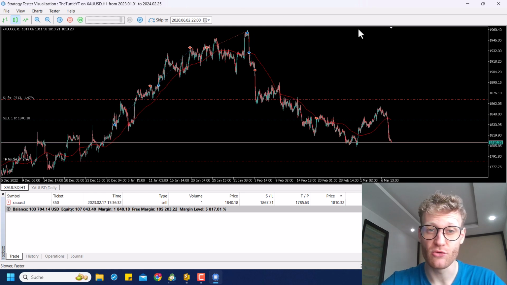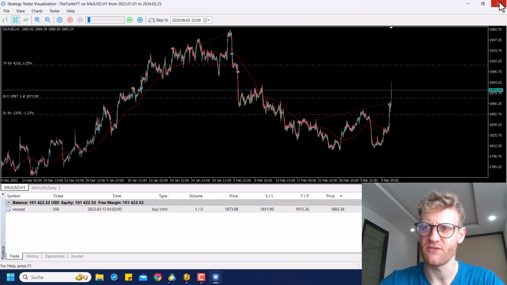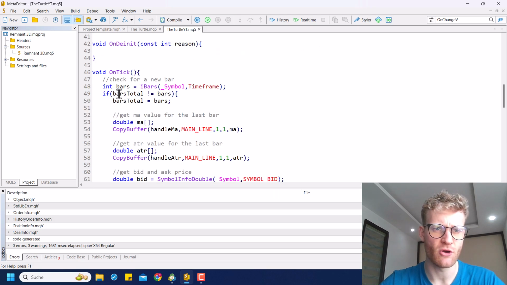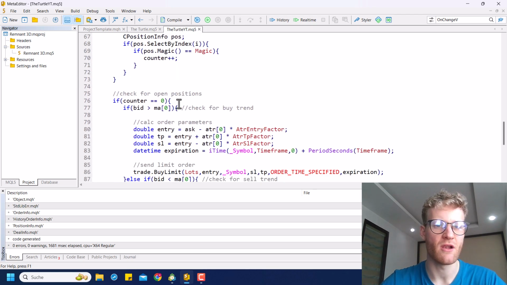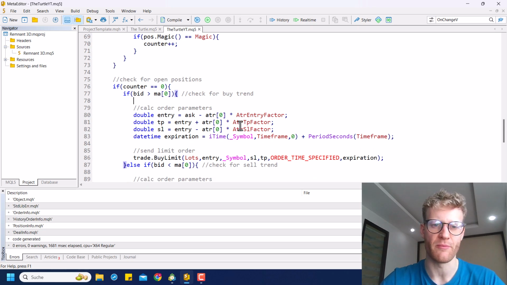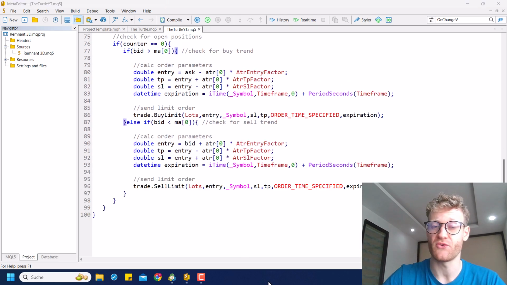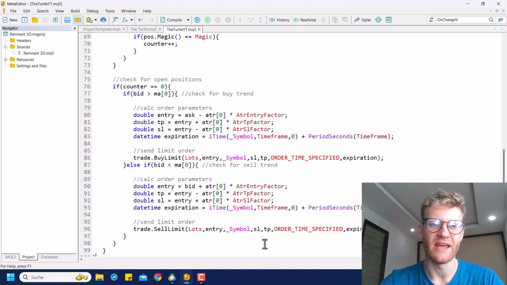And now you can do your own testing with this expert advisor. It's actually kind of efficient for testing because we don't have a lot of calculations, since we only do everything once per bar. So you can do this for quick long-term testing. Let me know in the comments if you find some good settings so everyone reading the comments can benefit from this. And make sure to add more features to this program if you like to. Just modify it in any way you like.